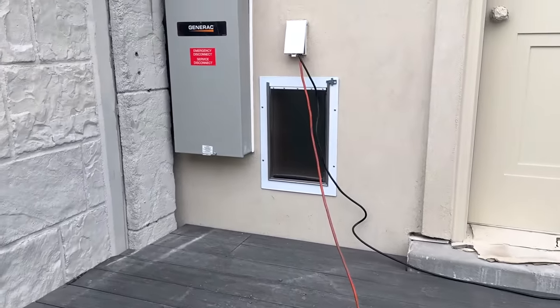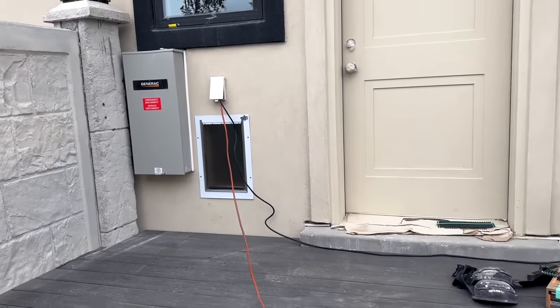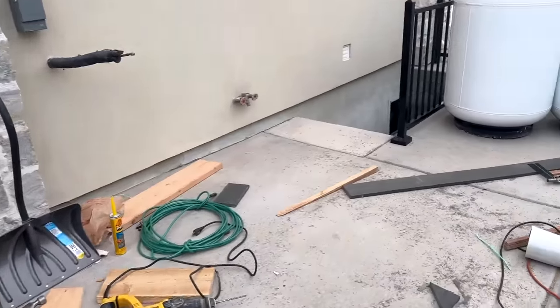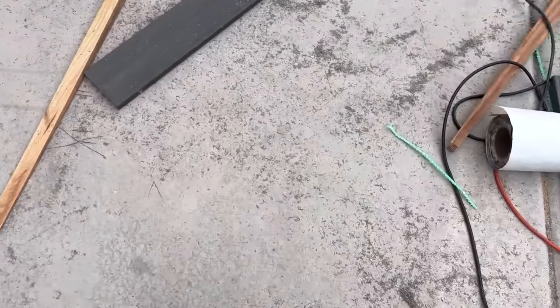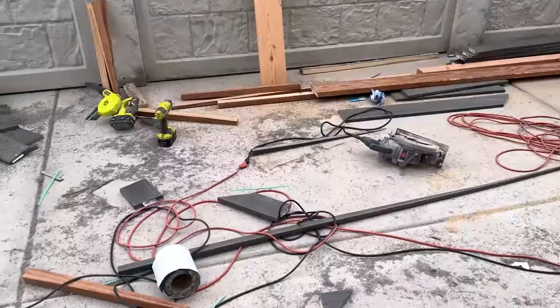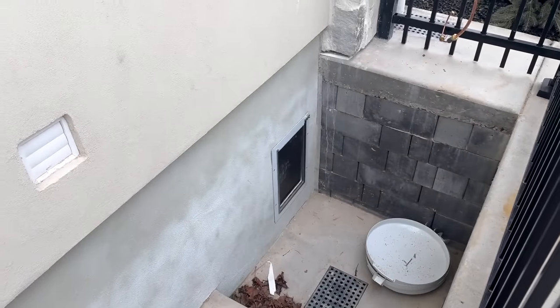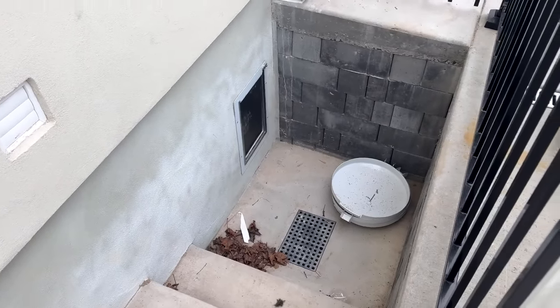My dog entrance to the dog wash. They can go in and get food, bath, or then come into the dog yard. This will be a fake grass, so they have a little pee pad area. And if they go down their own stairs, they'll go through that doggy door, goes into their own private bedroom.